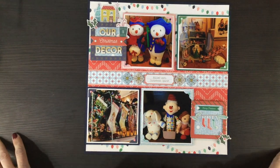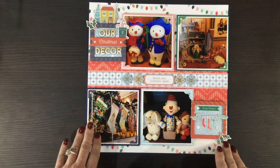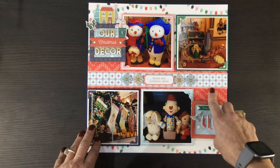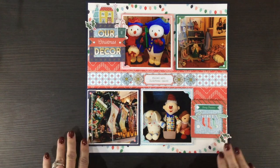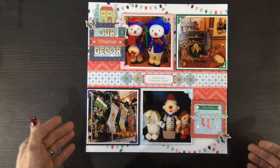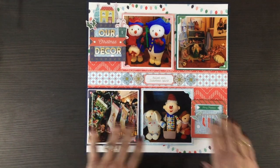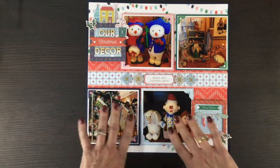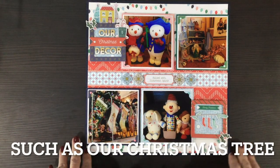This layout is called Our Christmas Decor, and to make this layout, I used a Pink Fresh Studio collection called Holiday Vibes. I love the way there is pink and light blue in this collection. I wanted to document some of the Christmas decorations that we use each year at our house, and so I wanted to have fairly large-sized photos of different things around the house. We have other additional decorations, but these are some of the most important ones.